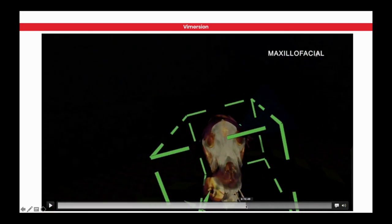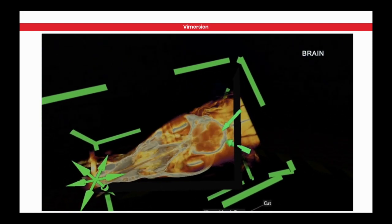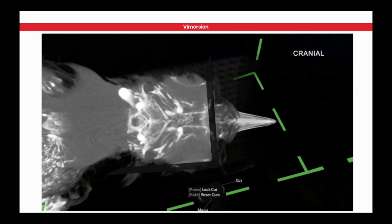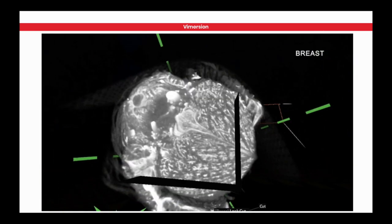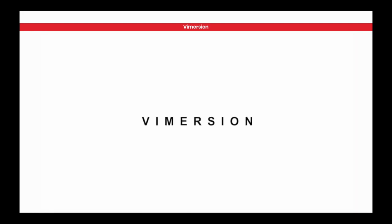Here's a research application. There's a brain tumor in this dog — we're going to expose it right there. And one more thing: the anatomy of a hummingbird. I told you we could do very small patients. This hummingbird is a cadaver that's been infused with BrightVue contrast, so researchers can see every single capillary, vein, and artery in hummingbird anatomy. Vimersion has helped researchers in universities identify new anatomy that we didn't know was there in all kinds of species.